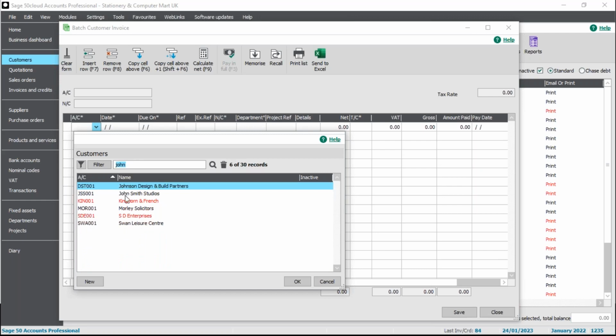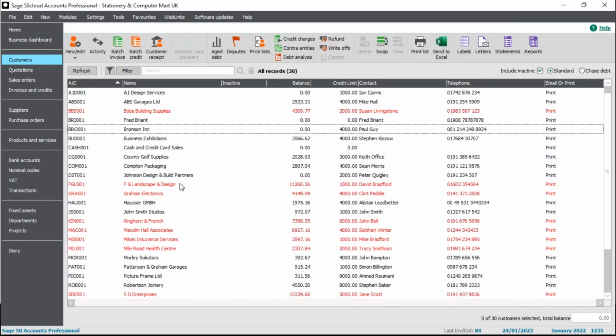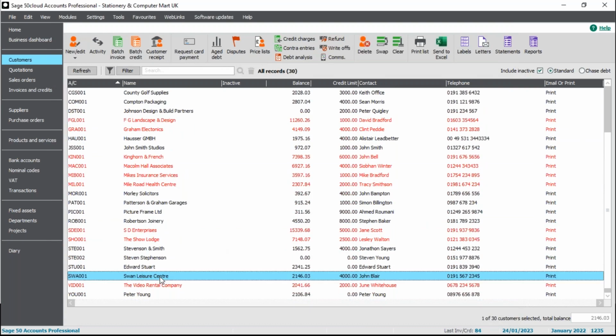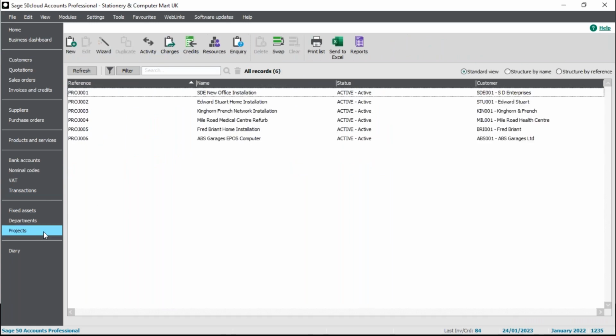Now, some of these are obvious because they've got the name in them, but the rest of them aren't necessarily clear why it's picked up John. But that's immediately reminded me that he was in fact from the Swan Leisure Centre, and I can continue to process. If we were to save that or close out of it and have a look at our customer list, we can see why it's picked up Swan Leisure Centre. In the contact column, we do in fact have a contact of John. So it's searched through an entire record, not just the reference or the customer or company name. Really useful for searching through in various areas of the software. In addition, we have also added the search option to other areas, including nominals, departments, and the project module as well. And again, that's all based on your feedback to Sage City and the requests that you have submitted.